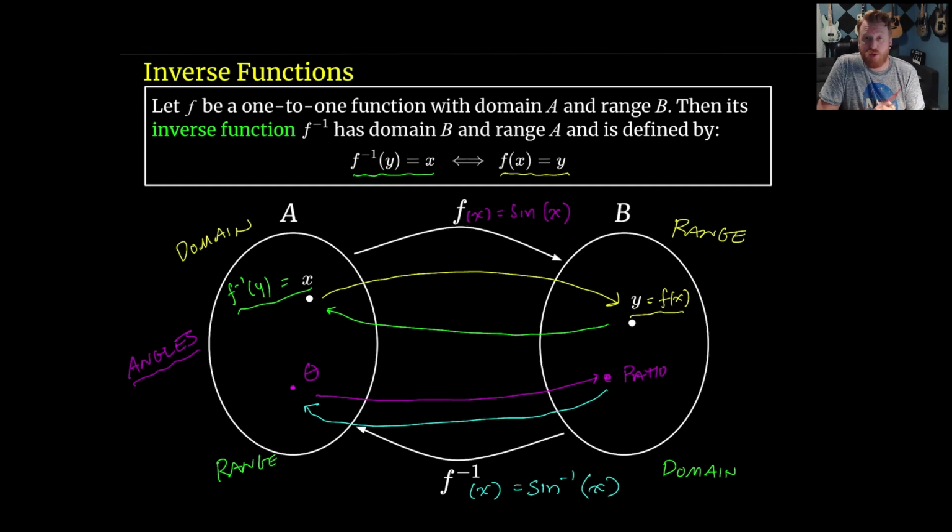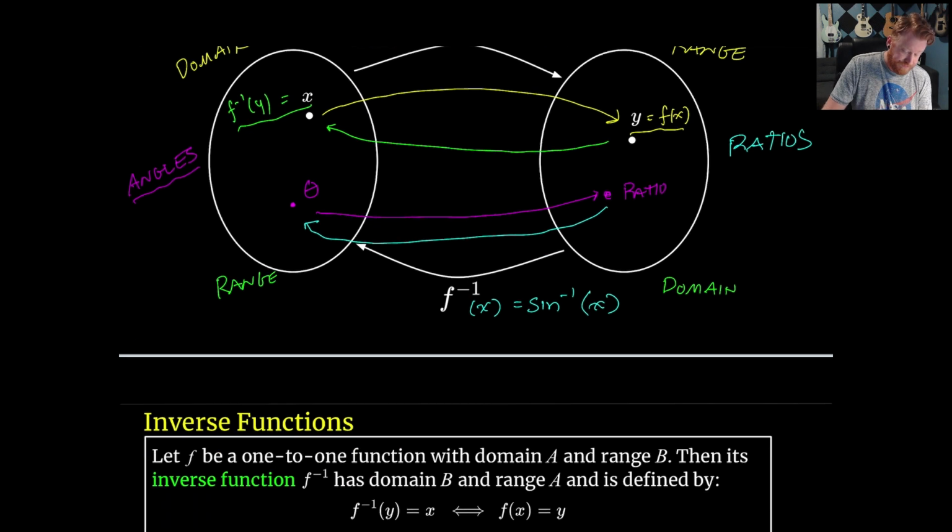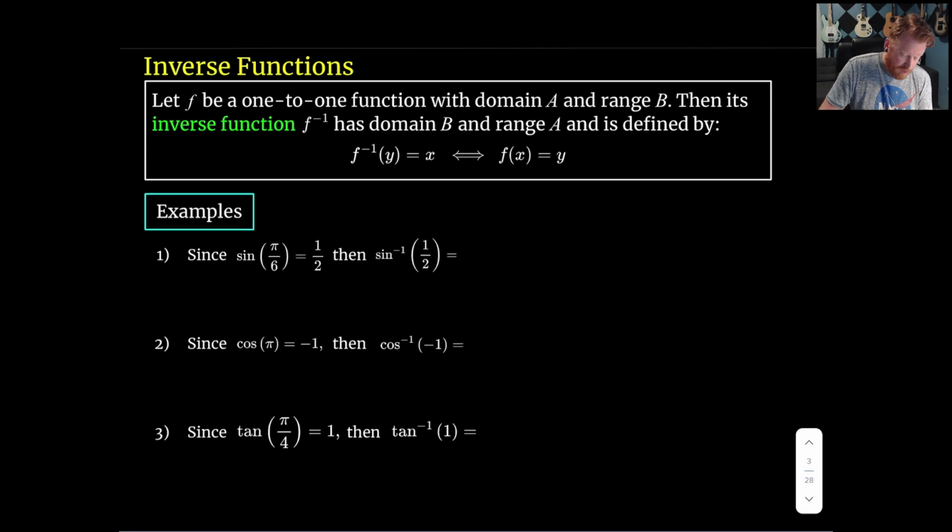And that will be a super important thing that we'll want to do. Sometimes we will know the relationship, the side lengths, but what we actually want to find is that angle that's creating that. So now we will have a way to do that by defining these inverse trig functions. So over here, these are ratios. Depending on what we're looking at, if we're looking at just a straightforward trig function, we're sending angles to ratios. But when we're looking at the inverse trig functions, we're mapping the ratios back to angles. So keep that in mind as we start working on some of these exercises going forward. So just a little bit more about inverse functions here.